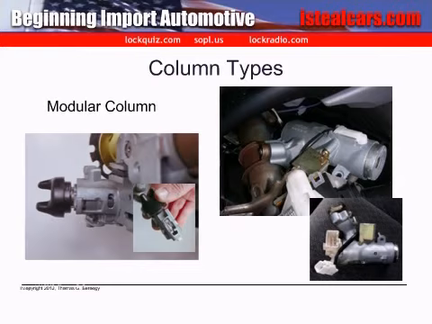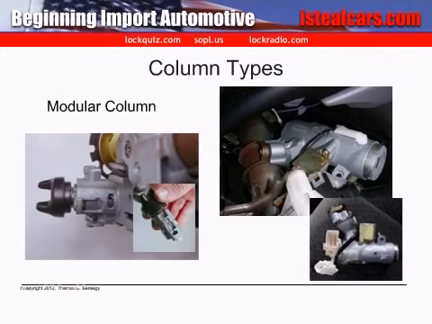Starting around the mid-1980s with the proliferation of globalization, GM and other domestic manufacturers also moved toward engineering methods that produced cars that were easier to repair and more cost-effective to produce. The result was that they too started building cars and columns based on black box engineering or the modular concept.